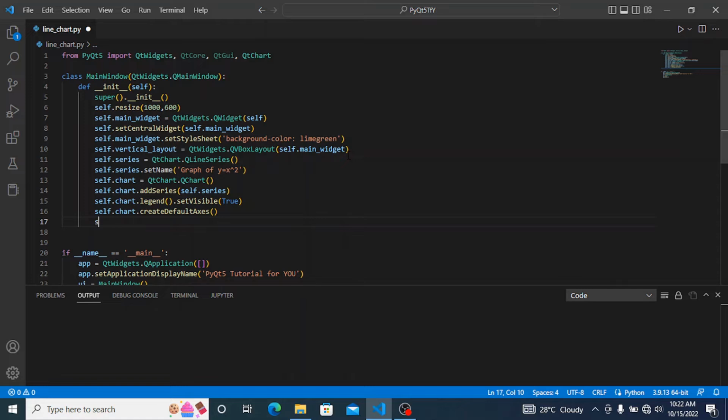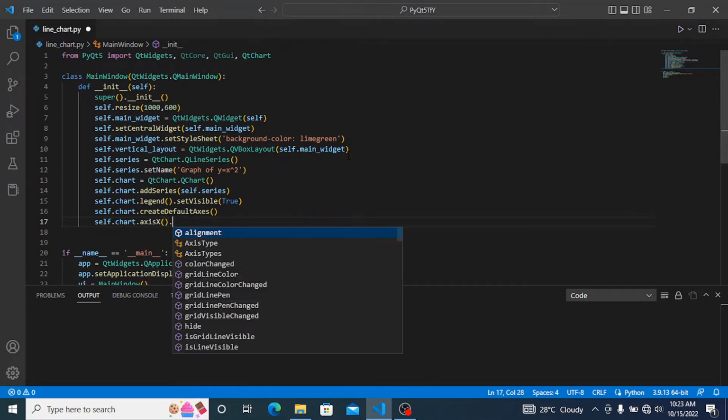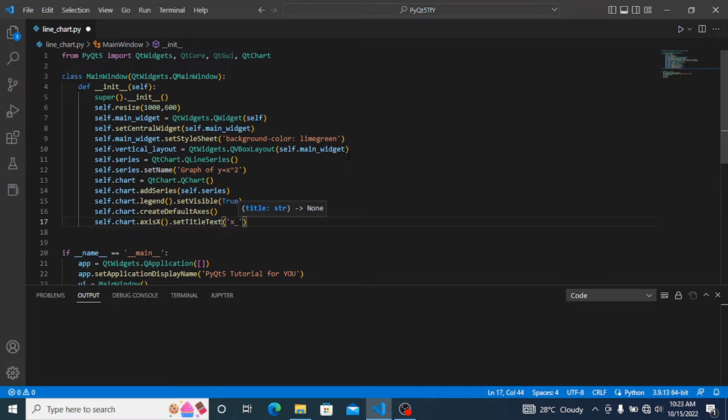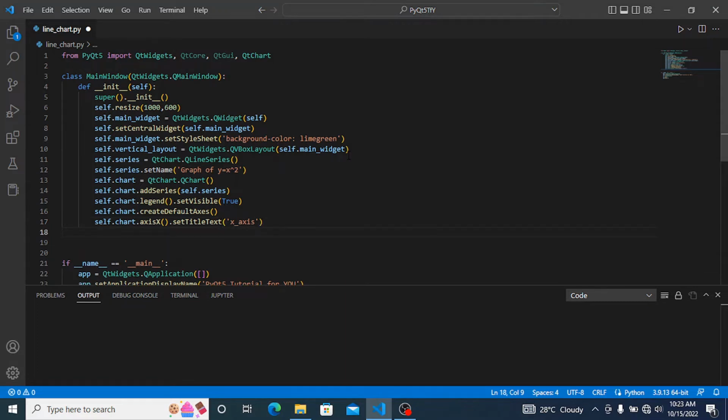So I'm going to say self.chart.axisX().setTitleText, and I'll say this should be x axis. And for the y axis, I'm going to copy this, paste it here, change this to y and this to y also.